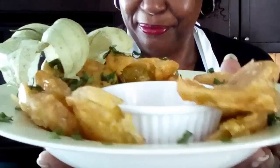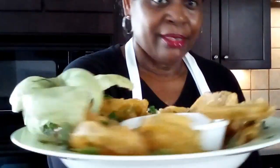Okay, guys, we are ready for the taste test. Isn't that delicious? Look at that again, guys. And our sauce, let's go ahead and dip it in the sauce and give this a taste. The batter is crunchy. The sauce is spicy. The tomatillos are lemony. You got the best of both worlds. I'm telling you guys, if you like fried green tomatoes, you have got to try these. A snack, a side dish, whatever.